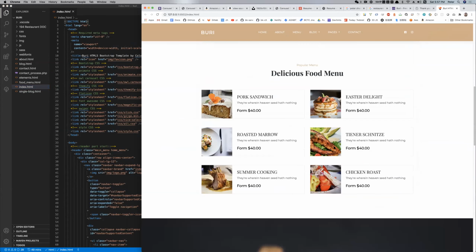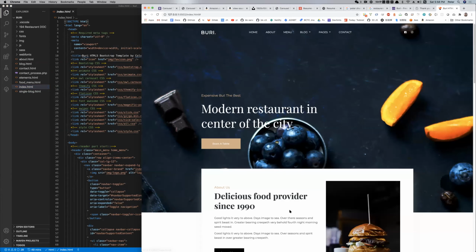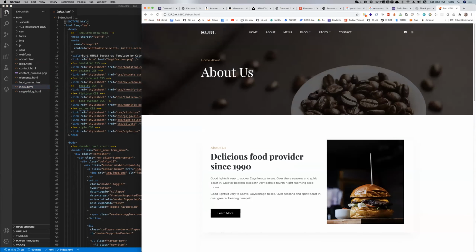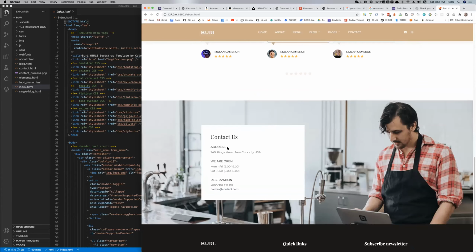So these are just some of the websites that I use, and this is a very nice template, as you can see, and you can go to any other page. Let's go to About page. So About page is also very nice, also comes with a video, a YouTube video actually, right? So scroll down, we have a testimonial and a contact us page. Let's take a look at menu.